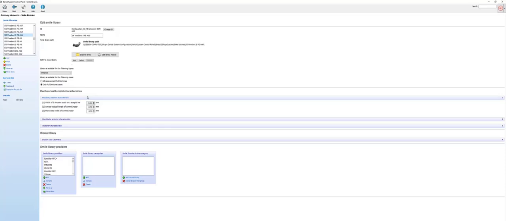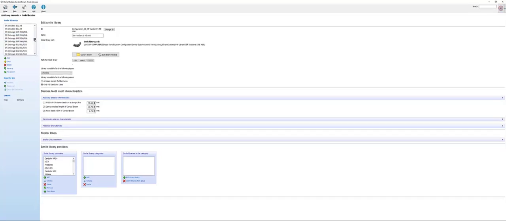As you can see, this SR Vivident SPE A66 library only has the anteriors available. What I want to do is look for another library that has both the anteriors and posteriors available. I'm going to search for another SPE library.